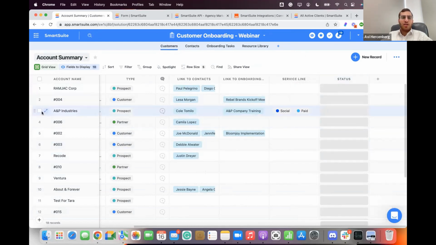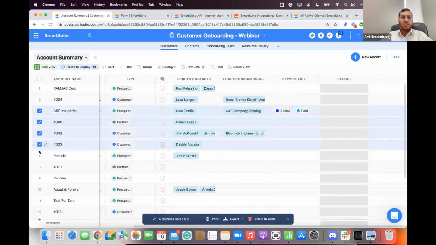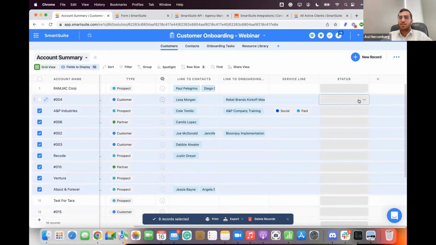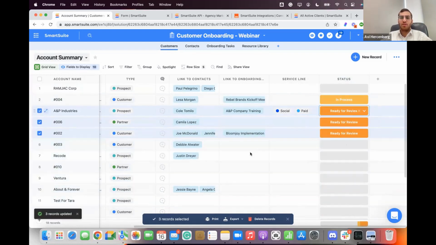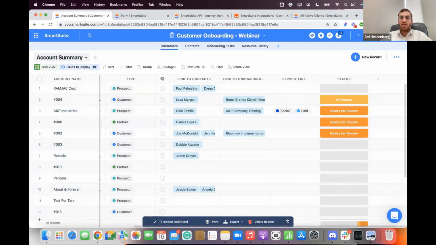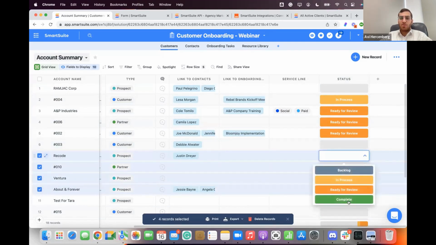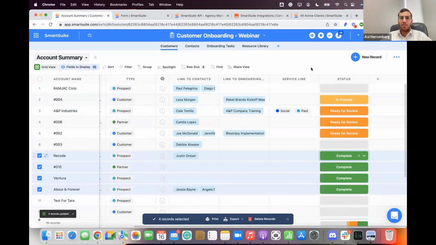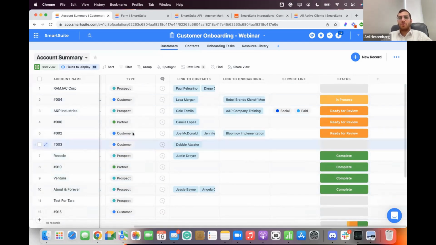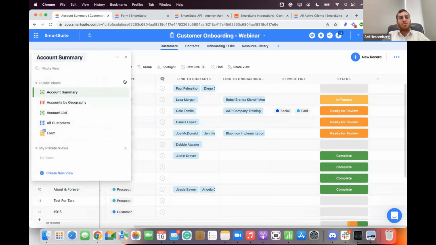Here's a quick trick I wanted to show you all. You can multi-select many different records, and you have the controls down here: delete, export, print. But you can also change something like a status or a custom field, and it will apply to all of them. It applies to everything, and then remember to unselect. So let's change over here to complete. It takes a few seconds. You can do this for multi-select, single select, etc. But let's now go ahead and set up a Kanban view.